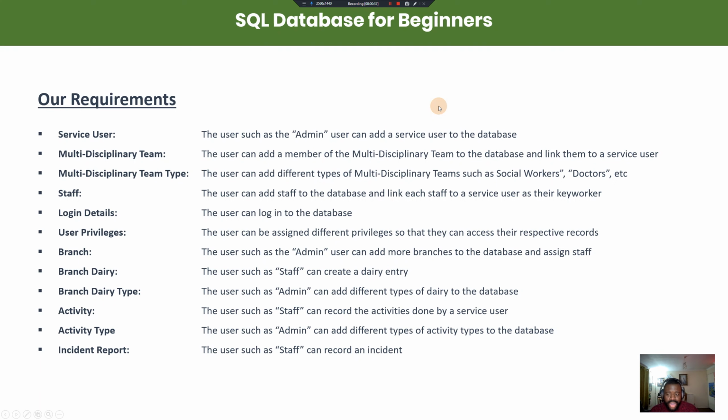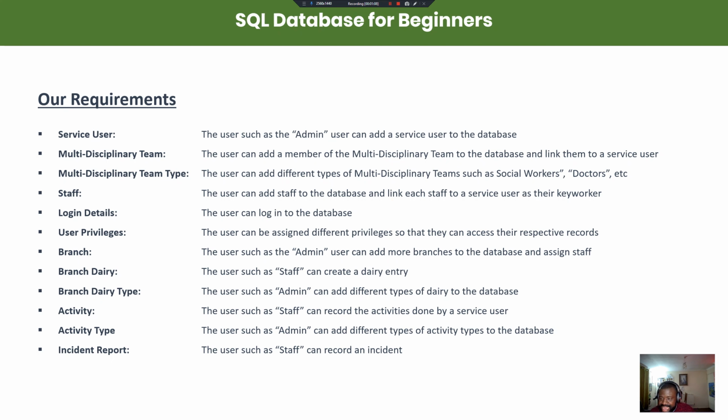So what we want to develop is not a very complex database, but it's a database that requires careful planning, in the sense that what we're going to be storing most of the time is information. So as a care home, you don't really sell any product, you don't really have orders and things like that.